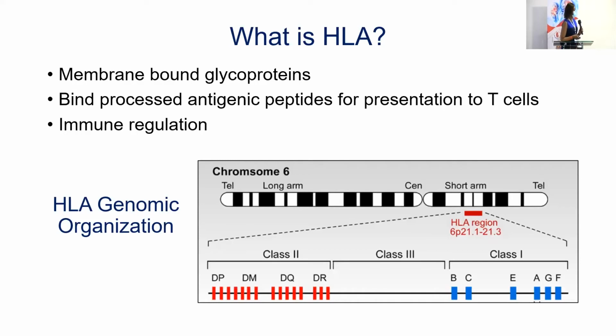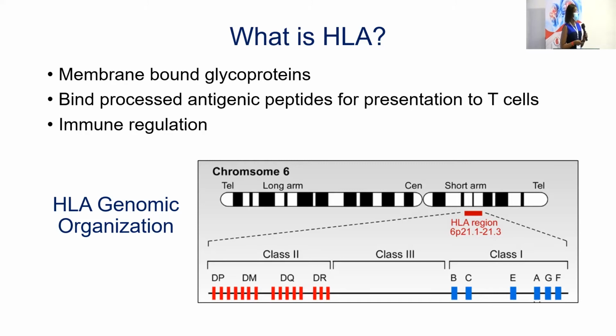So what is HLA? HLA stands for the human leukocyte antigen. These are glycoproteins that are expressed on the surfaces of cells in our body. And the function of HLA is actually to present peptide, broken down antigen, to T lymphocytes. T lymphocytes are not able to recognize antigen in its native form. It has to be taken up, broken down into smaller pieces, and then displayed to the T lymphocytes so that we can mount a protective immune response.